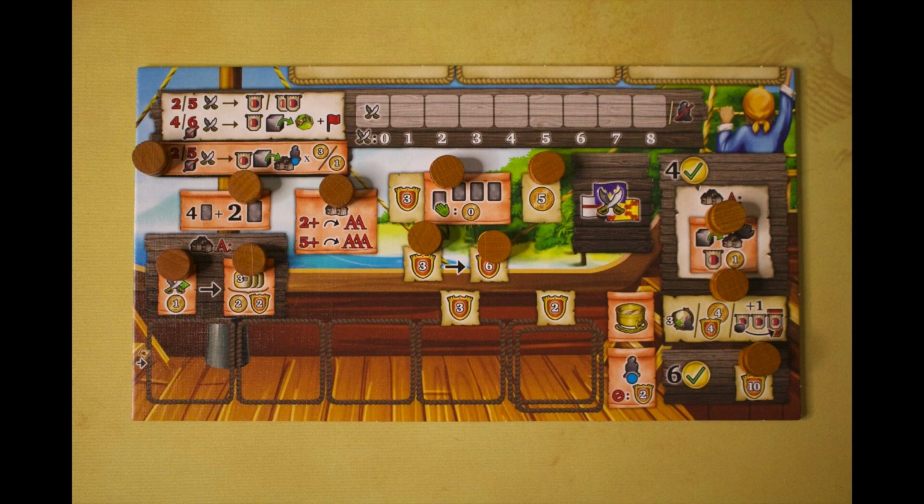Each player is going to receive all the little wooden bits and pieces of their color and place them wherever they need to go, and then you're almost ready to begin. But first, let's talk about your personal ship board.